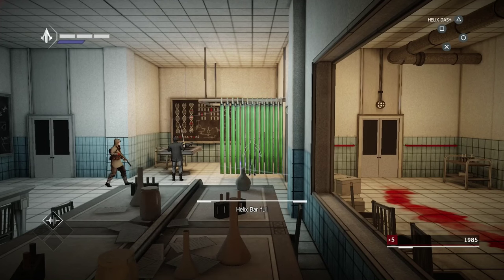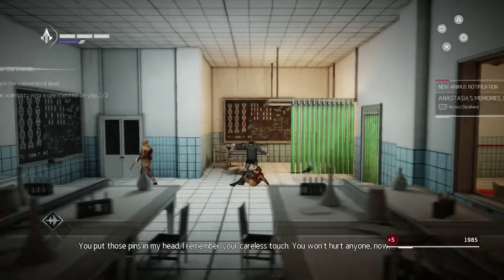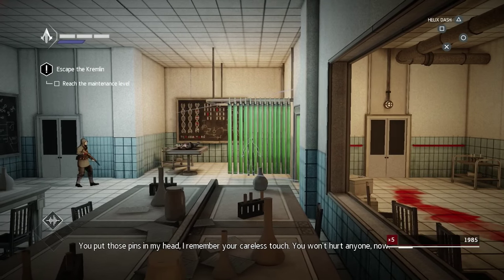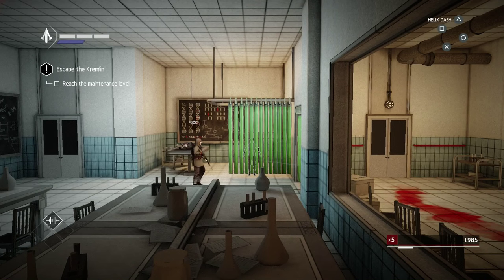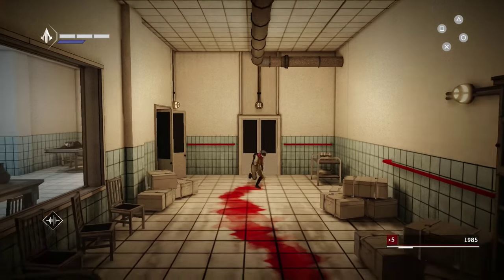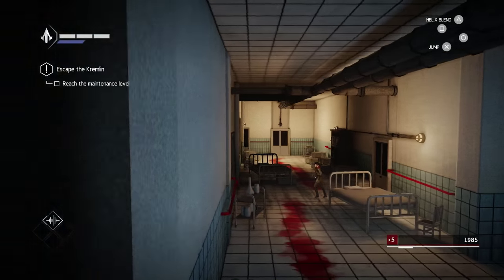So I know what we have to do. I know exactly what we have to do. We gotta helix murder this guy, make him invisible. You put those pins in my head. I remember. Just like that. Woo! That was awesome. And this guy doesn't even have to know about it. He's just like, I wonder where that guy went. Probably took a break. That was fresh. Okay, he's gonna... Shit! Oh, I knew he looked behind him. So I just had to do it quickly. Alright, we still good. We can go down now.